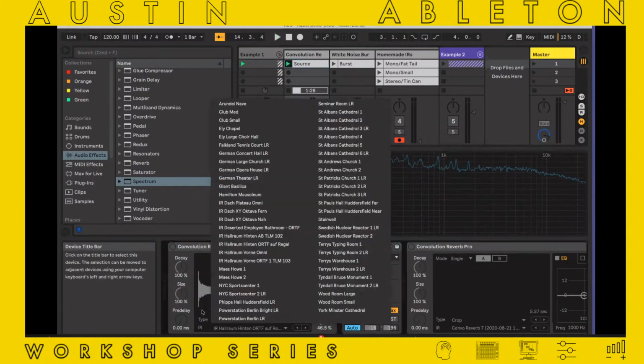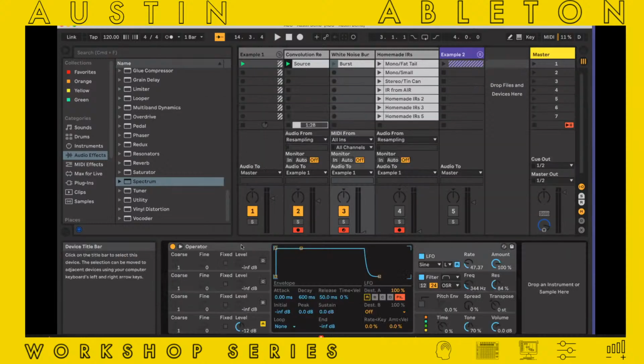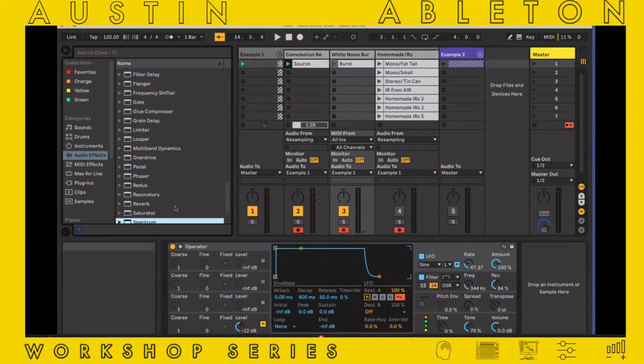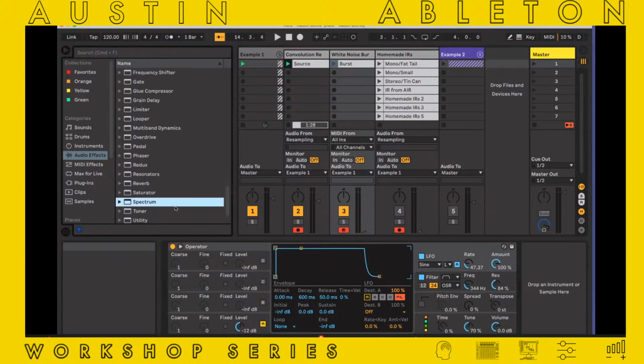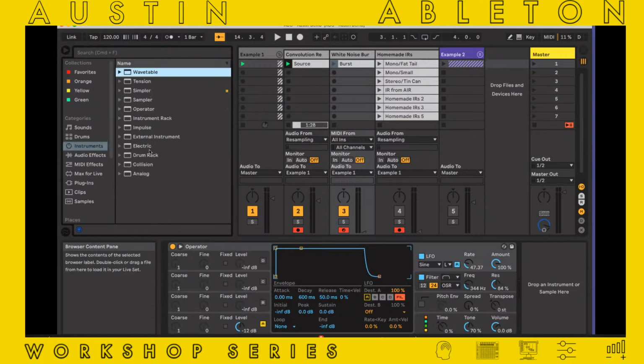There are a ton of really good presets, but one thing that is kind of cool is if you take Operator. I'm assuming a lot of folks are familiar with these devices, but some of you may be completely new to Ableton, so I just want to make sure everyone knows where these things live. Operator is a premium, high-end, multi-oscillator instrument inside of Ableton Live Suite. You may not have access to it if you're using Intro, but it is available in Suite.